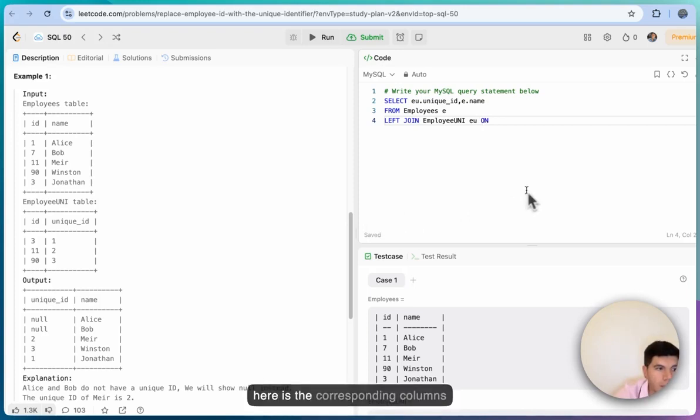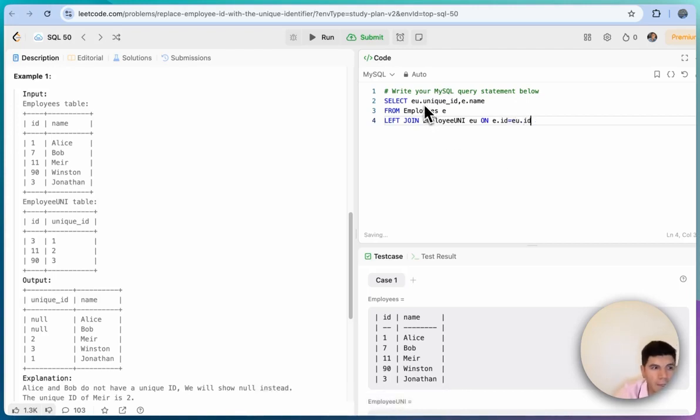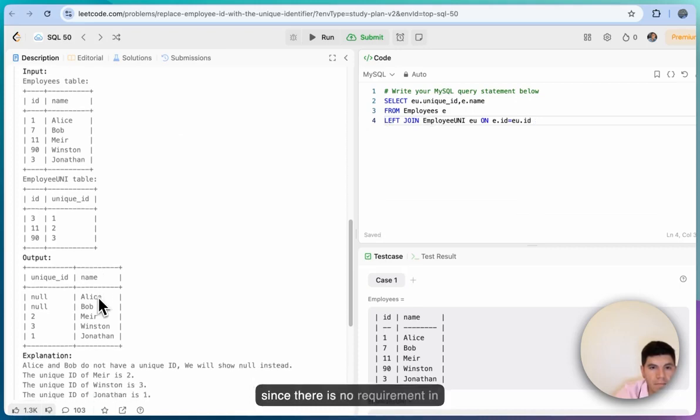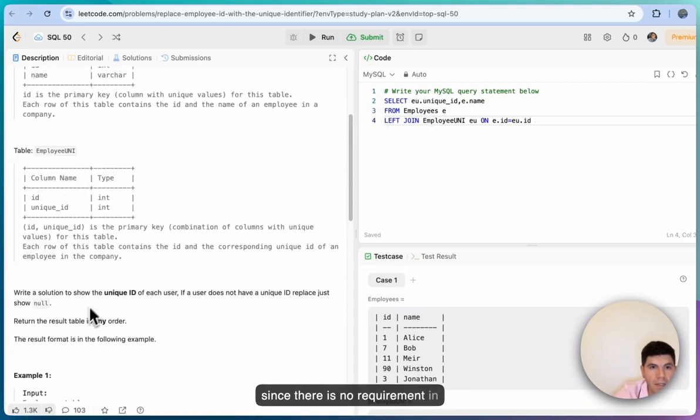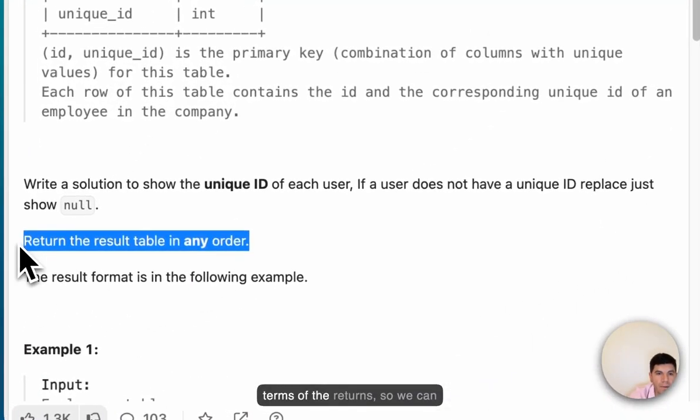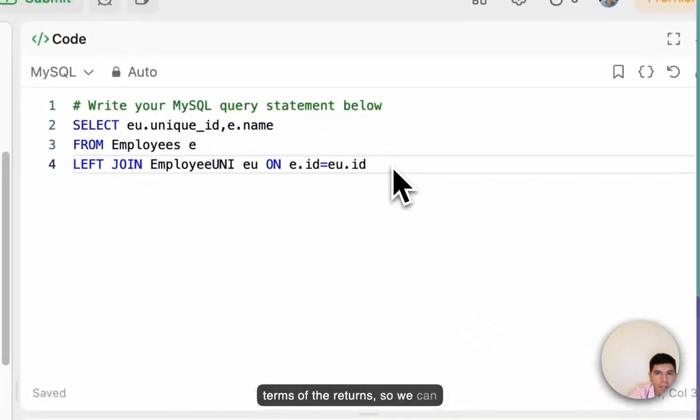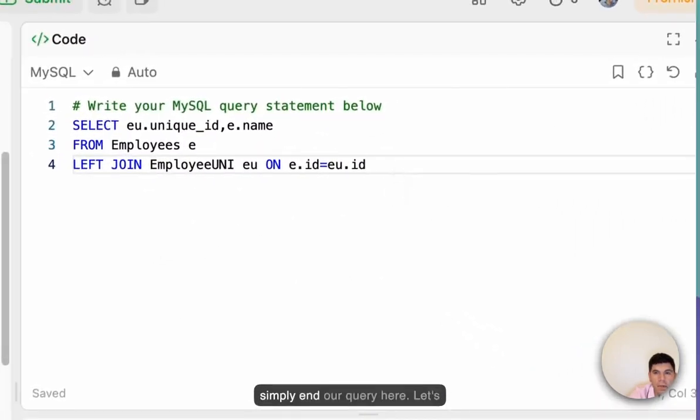So the corresponding columns that exist in both tables are the ID. So it will be e.id equal to eu.id. Since actually there's no requirement in terms of the return, we can simply end our query here.